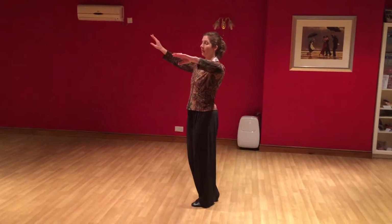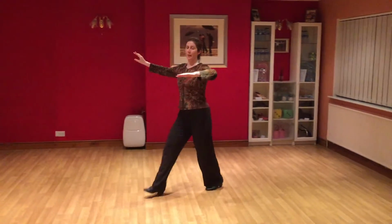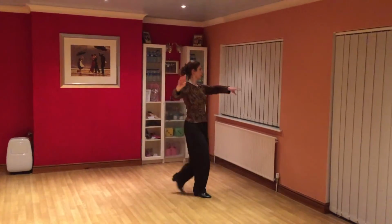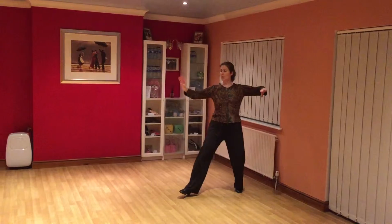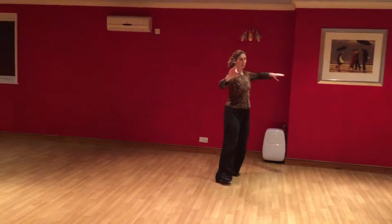Old Style and Old Tango, those two sides. So we have two walks into a five step, into a chase, a chassis, and whisk ending.